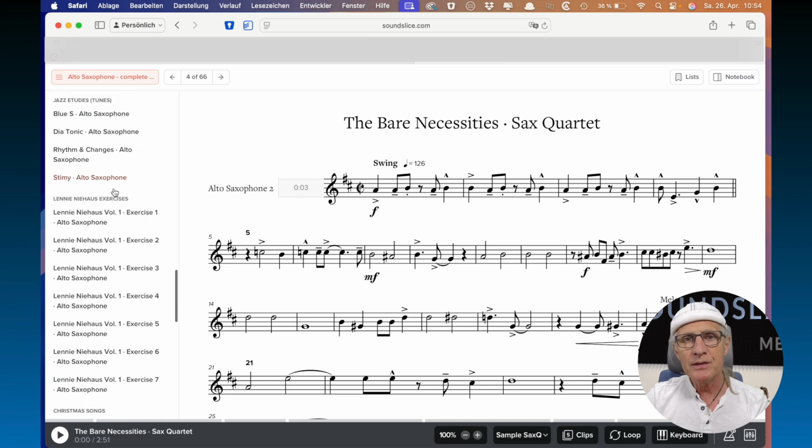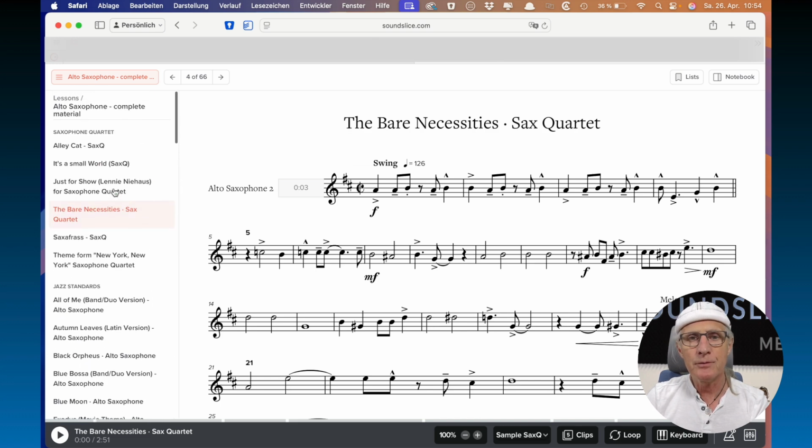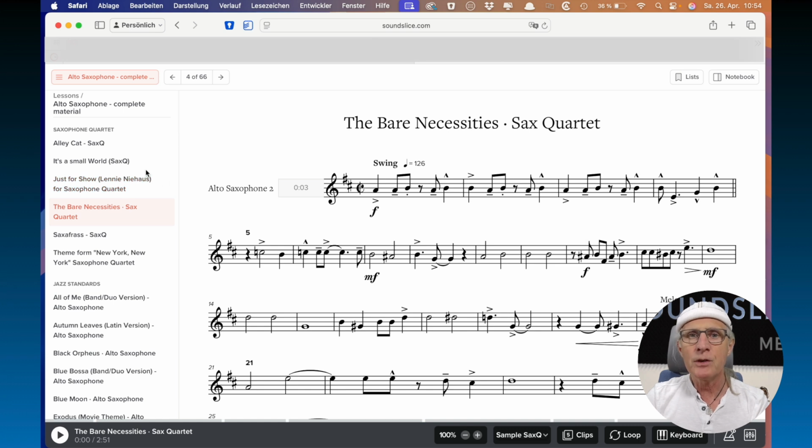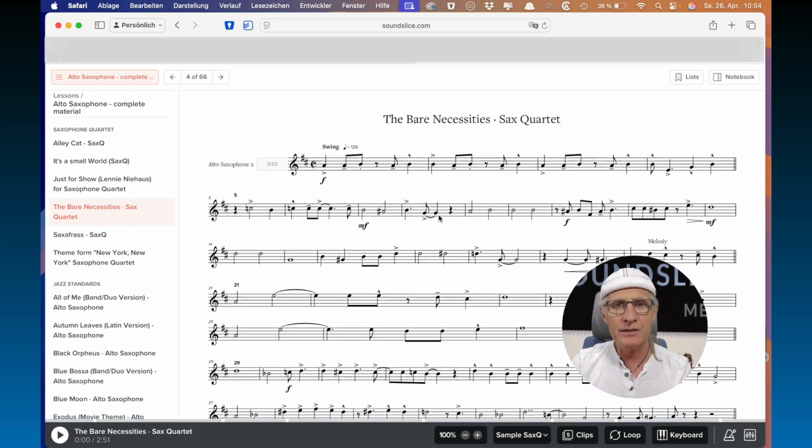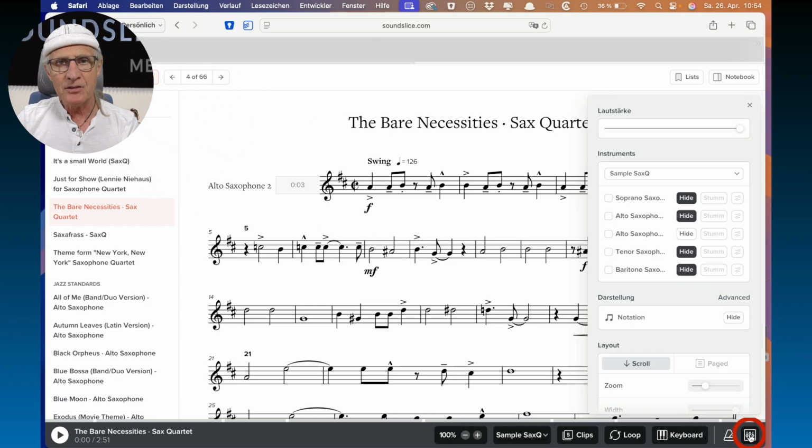On the left, you'll always see the complete overview of the material. Navigation is straightforward and works equally well with a mouse and keyboard or via touch on mobile devices. In the settings menu, also known as the player menu, you can adjust many things. At the bottom of the screen you can play and stop, change the tempo and make loops. A fantastic feature is the ability to filter the notation by instrument. This is particularly useful for ensemble pieces.